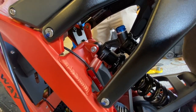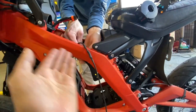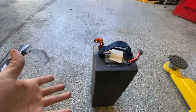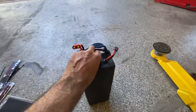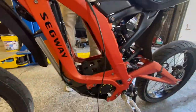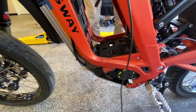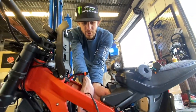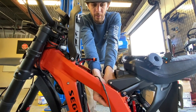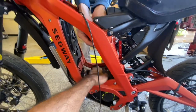Okay, so Will was saying just take the battery out. That way you're not pinching any wires and everything's real easy to get to. The battery comes out in 1 second. This is not a stock battery, but even the factory battery comes out, you just unplug it and it comes right out. And the battery tray's got to be out for some of the wiring as well, right? Just this little guide right here is the only tray that you got to take out. Oh, that's it. Easy. Mine doesn't have a battery tray because I got a big boy battery anyway.